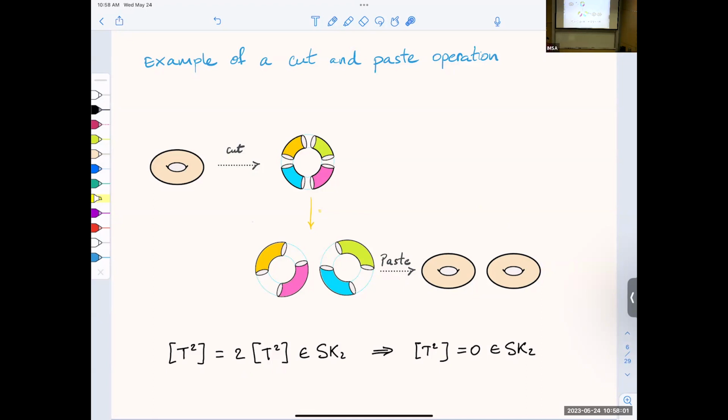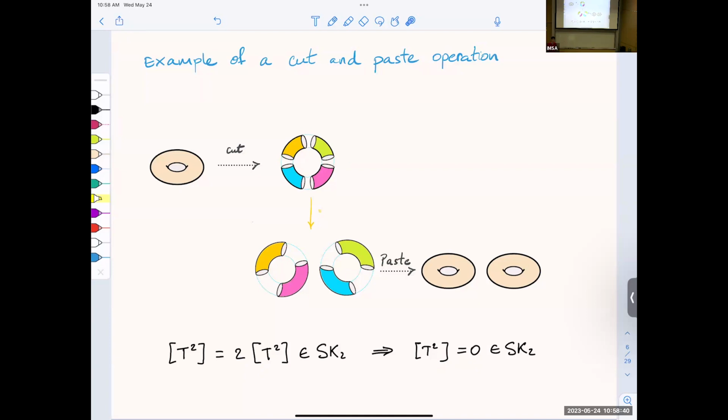Well, that has an important implication, because the implication is that the class of one torus in the SK group is the same class as the class of two tori. But how is something going to be equal to twice itself? The only way that can happen is if it's actually representing 0. So that means that a torus will represent 0 in the cut and paste group of manifolds. This example is showing dimension 2.